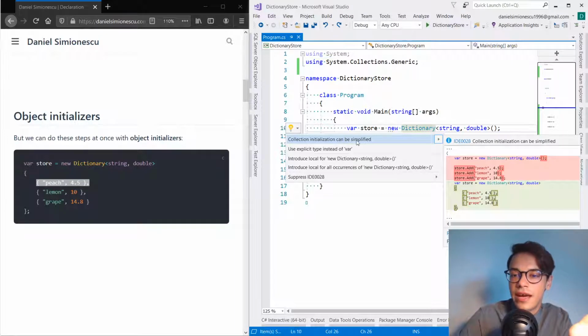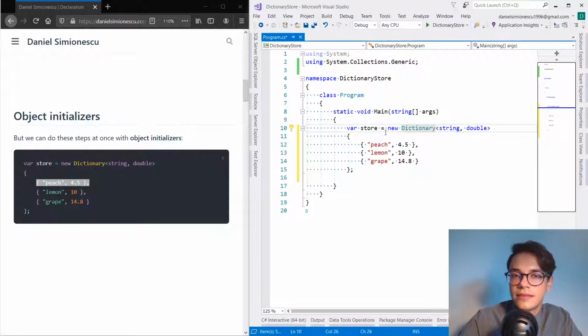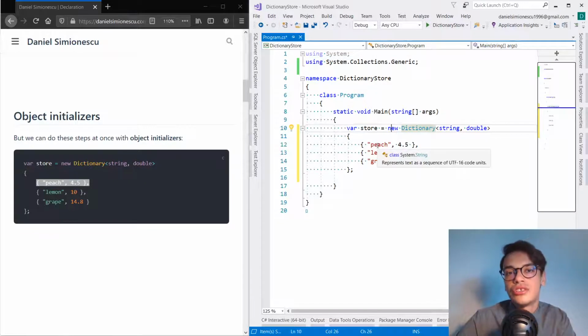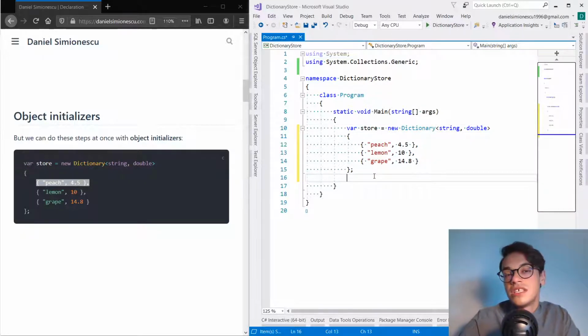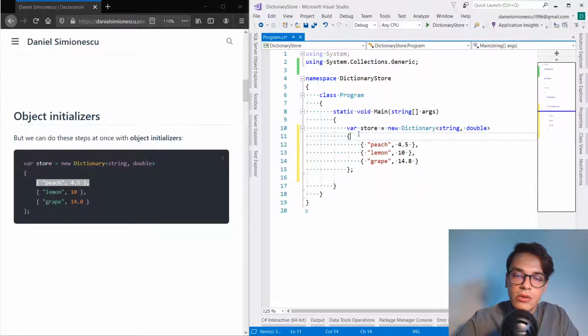So you can simplify it, and you can see on the right side that instead of writing them as we wrote them, we can create the object initializer instead. So if I press enter, you can see that Visual Studio is smart enough to convert our simple declaration and the add methods to an object initializer, so we don't need to do that. This is very handy as well, and this is the reason why I use an IDE, and especially for C#.